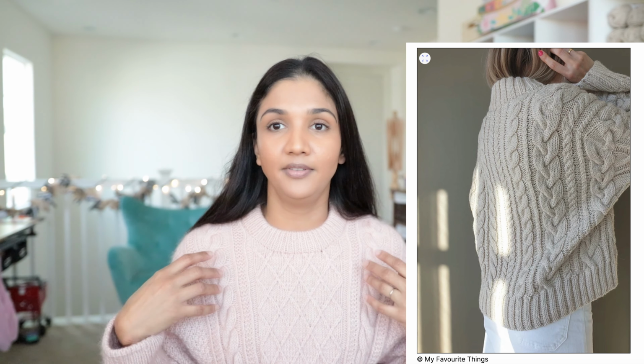Now I'm experienced with cables. This is the Moby sweater that I made earlier this year. I forgot to mention that. I have knitted multiple cable knits in my knitting lifetime, and I just feel intimidated by the pattern for some reason. I know it's not going to be more complicated than the Artisan cardigan that I knitted earlier this year as well, but I just feel intimidated by it, and I'm just going to bite the bullet and cast on at some point this winter and knit that design because I really love the pattern.